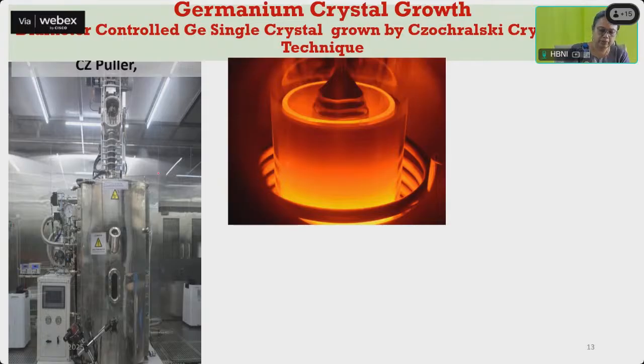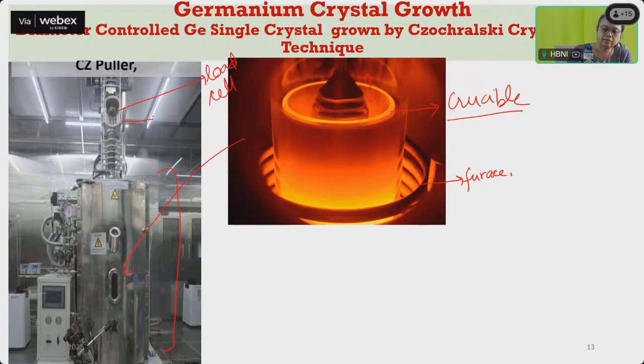So this is the chamber. You can see this is the actual lab photograph I am showing. This is the Czochralski crystal growth system. This is the crucible here, which in this case is a quartz crucible. This is the furnace, and this is the growing crystal. So all this is happening inside this. This is the load cell, it is called the load cell.